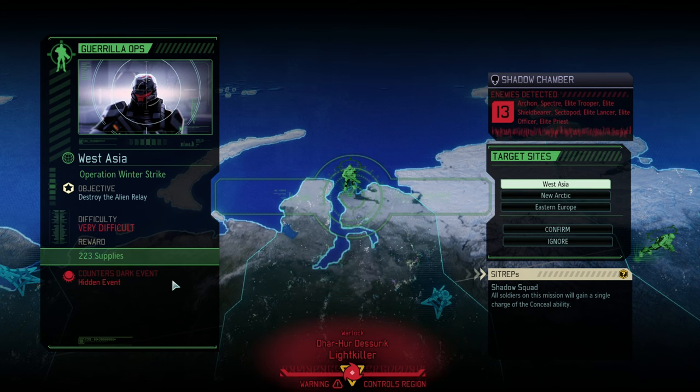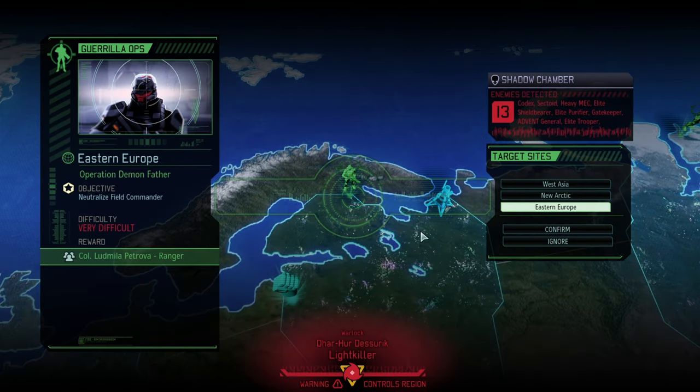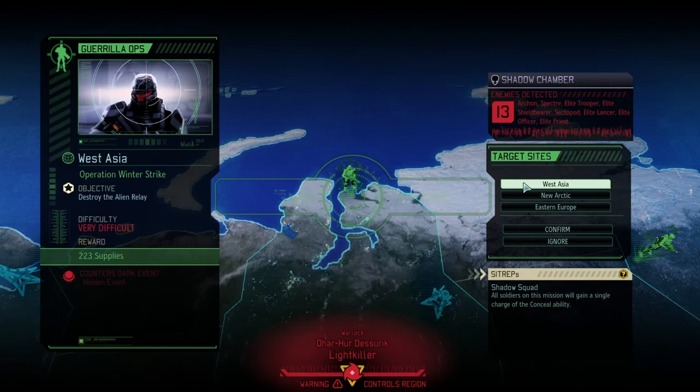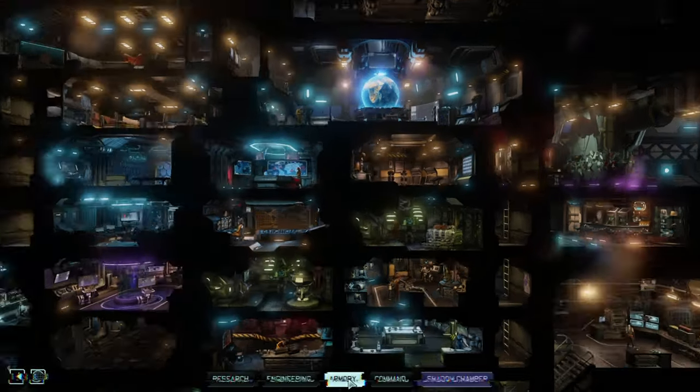Good, hidden dark event. I like to counter that. Psionic defenses, I don't mind. Colonel Ranger, that would be great, but there is no dark event to counter. Although Colonel Ranger is actually really, really good. I hate to do it, but I don't want more dark events. So that's going to be that.